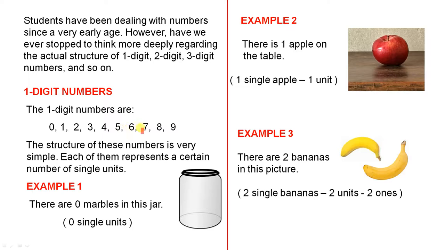They're all single units. There are seven single units, eight single units, nine single units. Let's look at the first example. What's the actual meaning of zero? This is the meaning of zero. There are zero marbles in this jar. So there's a jar, there's nothing in there. Zero single units. You could have anything in there—you could have matches, you could have apples, oranges. It doesn't matter. The fact that this jar is empty means there are zero single units. That's how you explain the meaning of zero.